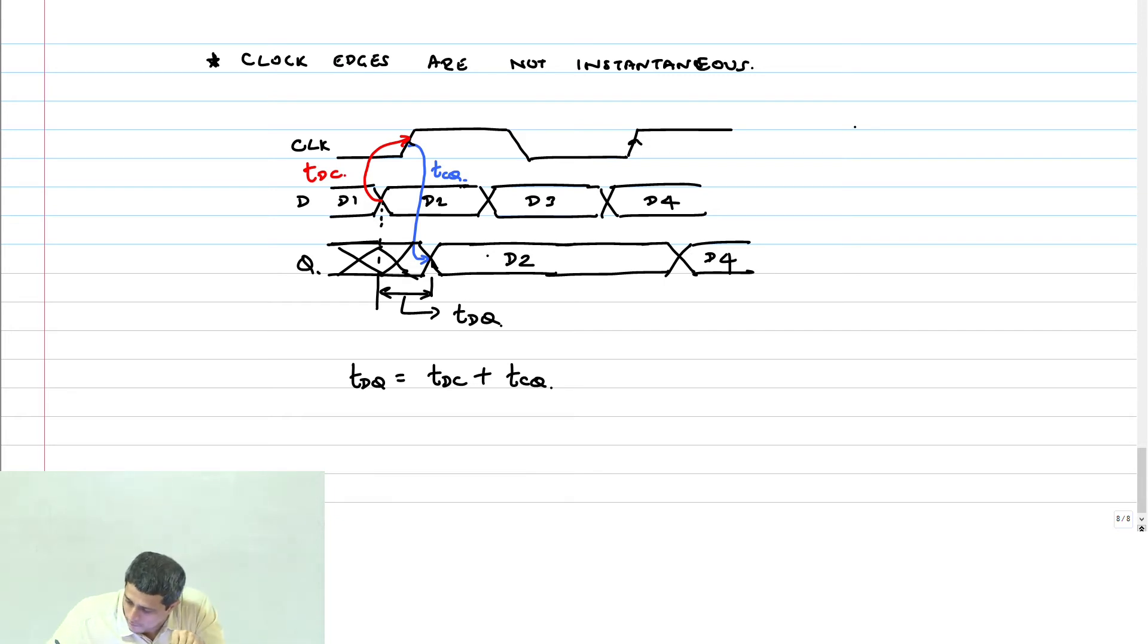Just for simplicity, I will draw this without cutting out the feedback. What is happening is, my data change is happening, my clock is also changing. And it so happens, that clock is changing here, data is also changing here.